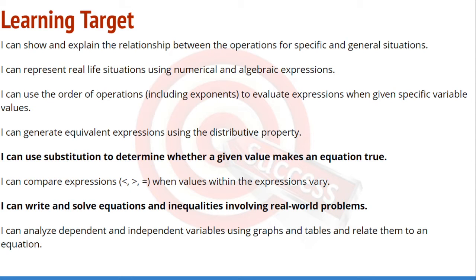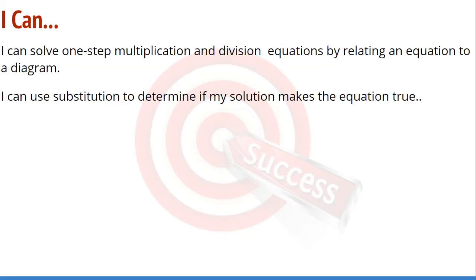Today we are just going to focus on solving the equations. We won't have too much of the real-world problems involved today. I can solve one-step multiplication and division equations by relating an equation to a diagram. We will be using tape diagrams to show the process. I can use substitution to determine if my solution makes the equation true. So I will find a solution, substitute it back in, and make sure that I'm in the right spot.